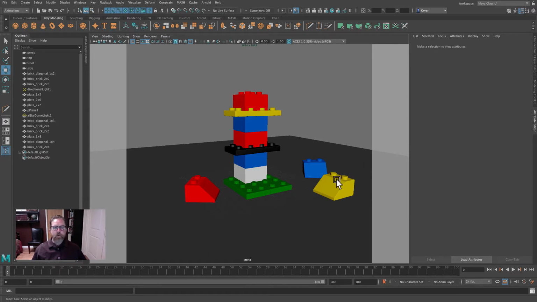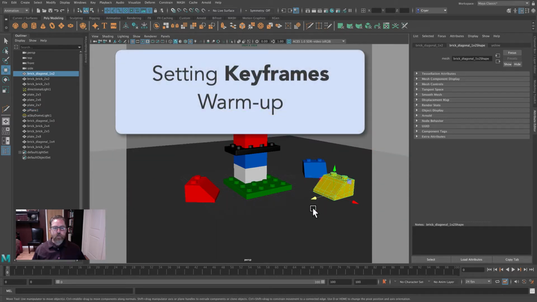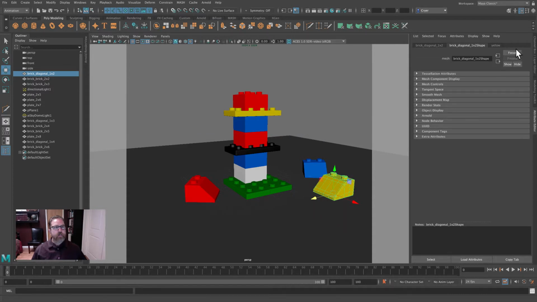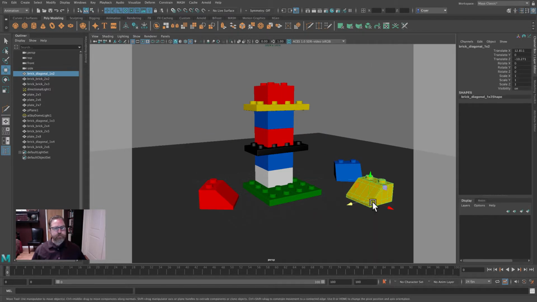Now we'll select our object, just one brick. We'll have it start out of the field of vision, move into the space, hold its position, and then move out, just as a refresher to setting keys. So I have this selected. I'll make my channel box available. And we'll slide this out on the translate Z so that it's out of view. And we'll set our first key.